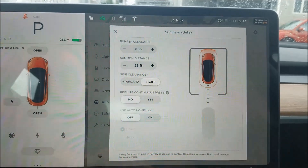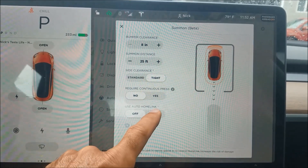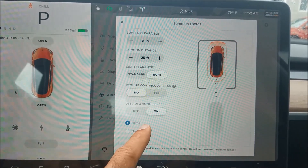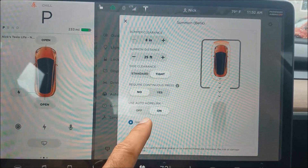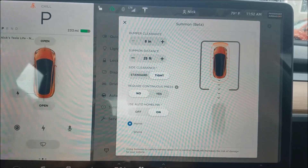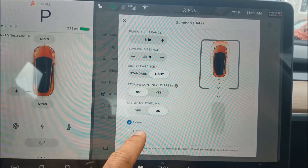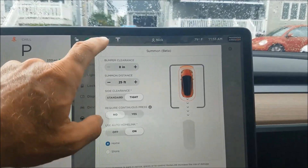I'm going to say yes to use auto link — yes to open and close the garage door when you activate Summon. So what this does is if you're parked in your garage and you're outside, you can summon it, it will tell the car to open the garage door. I'm going to use it for home, and then it'll pull the car out and then close the garage door. When you pull up at your house, you can have it open the garage door, pull the car in, and close the garage door behind it. It looks like it's going to be just like the Model S feature.